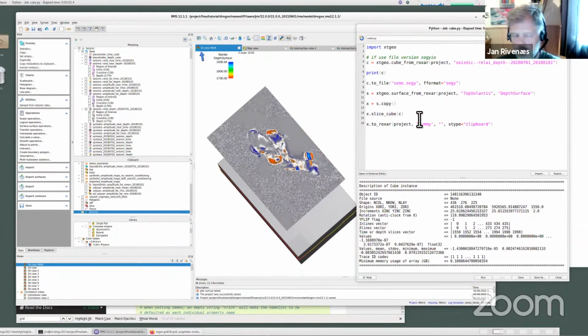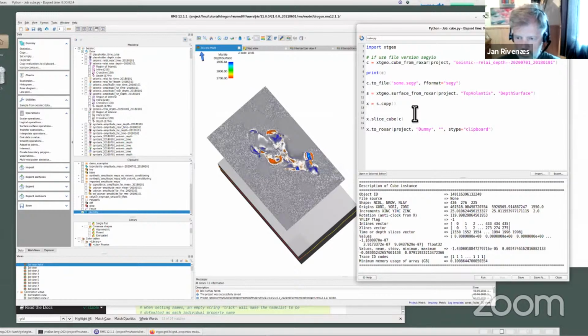And what I can also do now is actually run it in a loop if I just want to have a slice that moves up and down. So for E in range, let's see, I take every meter. So I just want to do this one. I need to make a copy every time.